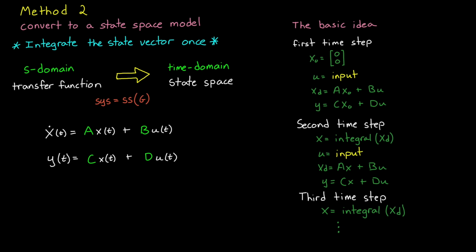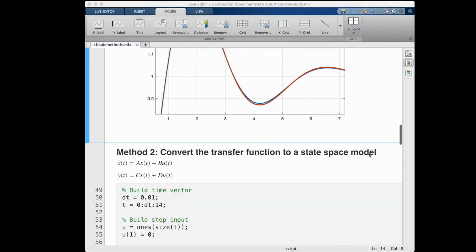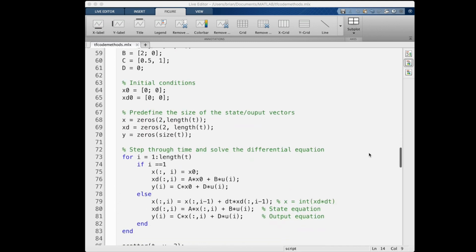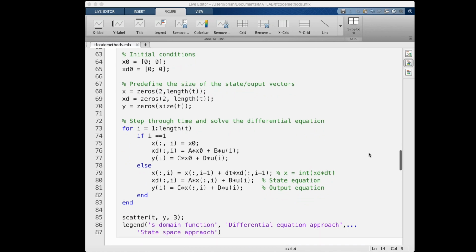So let's check out the MATLAB code for this method. Here I've defined the A, B, C, and D matrices using the values that we got earlier. Then we set the initial states and once again predefine the vector sizes. Now we can step through solving the set of first-order differential equations.